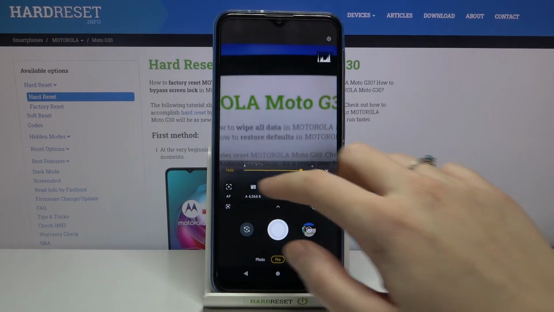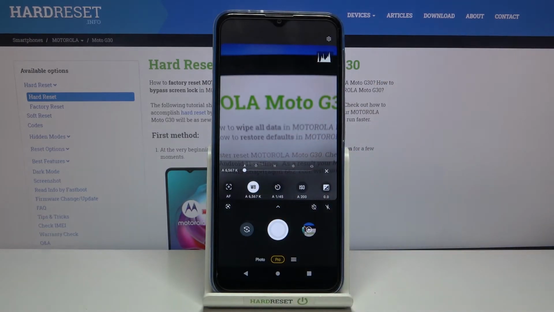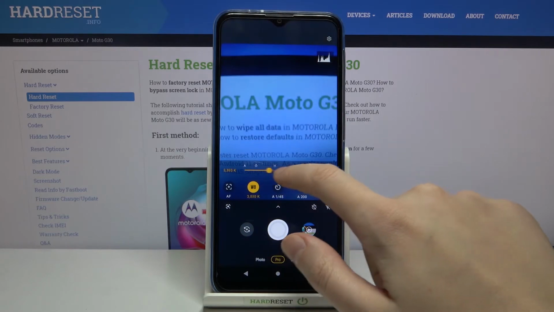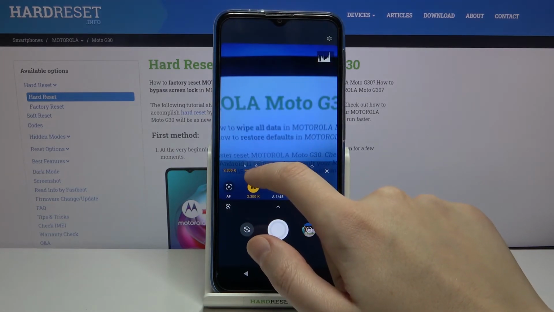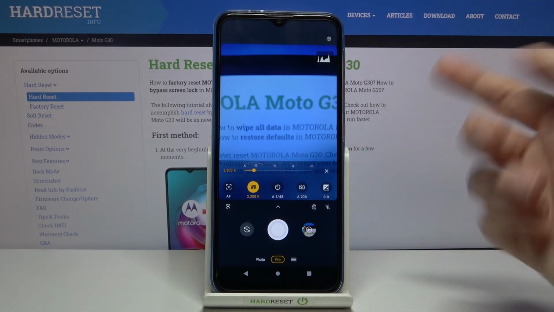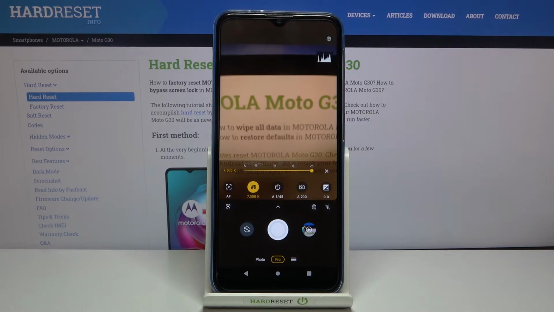For now let's go back on these settings to the auto, and let's move to this button. This is the white balance, so now we can adjust the temperature of our picture in Kelvin degrees. By using this slider we can do it like that. As you can see, by going to the left we can make our photo more cold, more blue. By going to the right we can make it more warm, more orange. This is a kind of balance between the blue and the orange light.